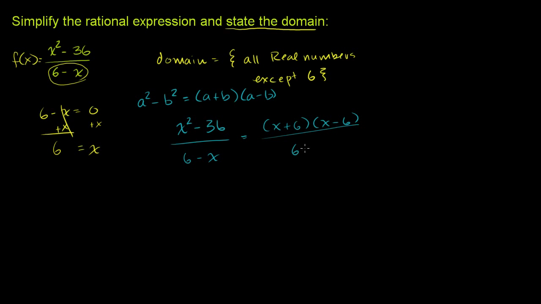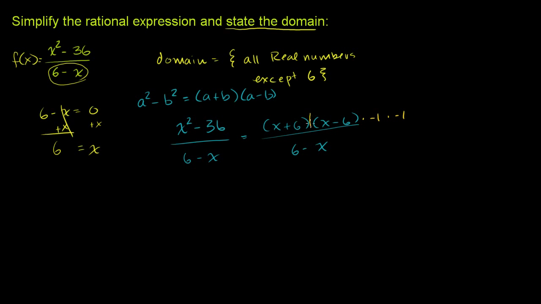all of that over 6 minus x. Now, at first you might say, well, look, I have an x minus 6 and a 6 minus x. Those aren't quite equal. But what maybe will jump out at you is that these are the negatives of each other. Try it out. Let's multiply by -1 and then by -1 again. Think of it that way. So if I multiply by -1 times -1, obviously I'm just multiplying the numerator by 1, so I'm not in any way changing the numerator.